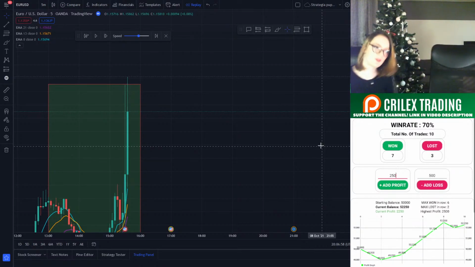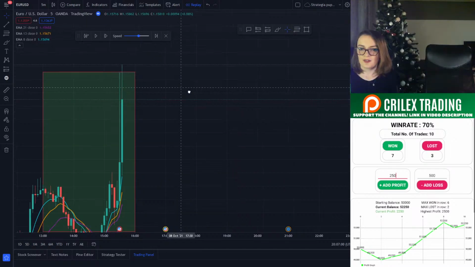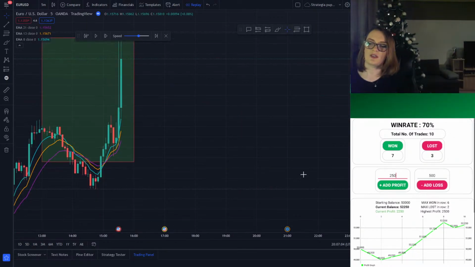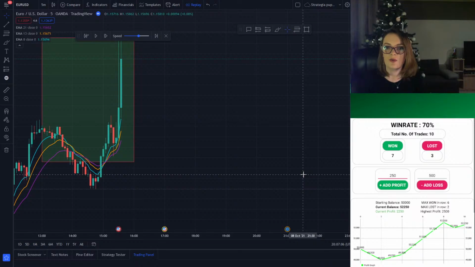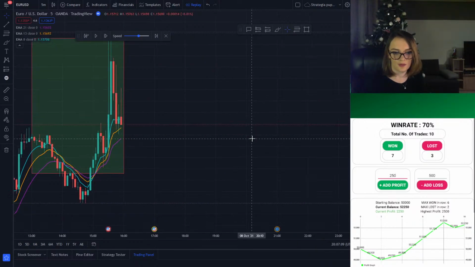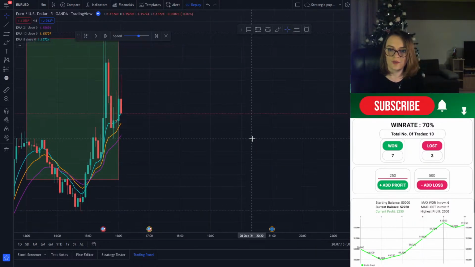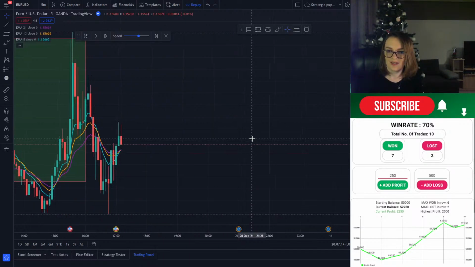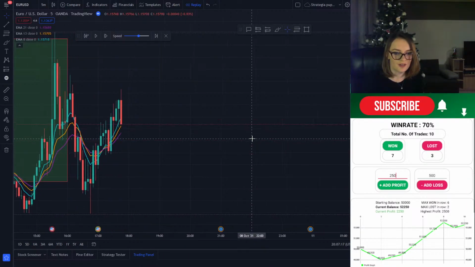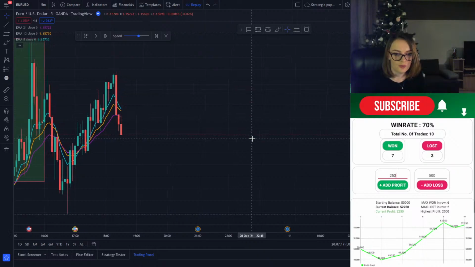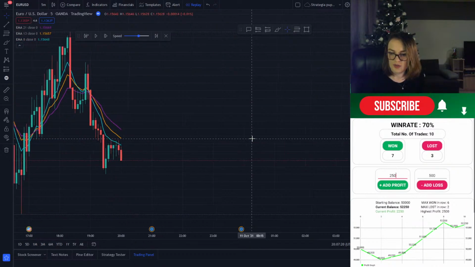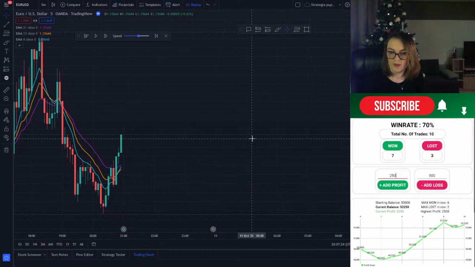So let's see, what do we have here? I think for the moment we have to just search for the next zone for our next entries. I see that the results for this October month are greater than for the September. And for the moment, we are plus 4.5%, which is quite great.